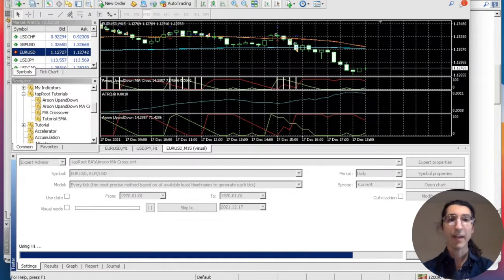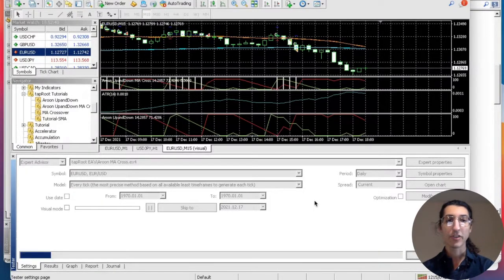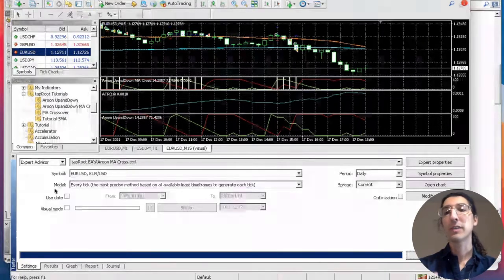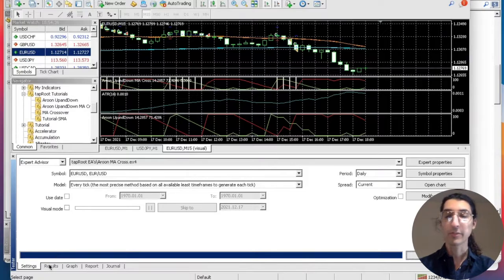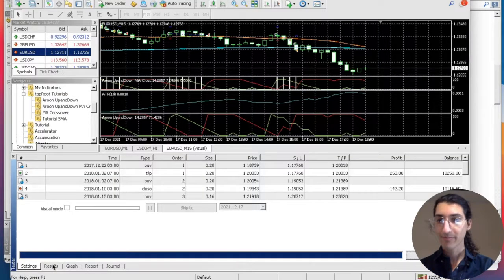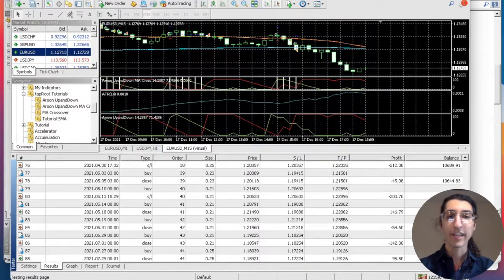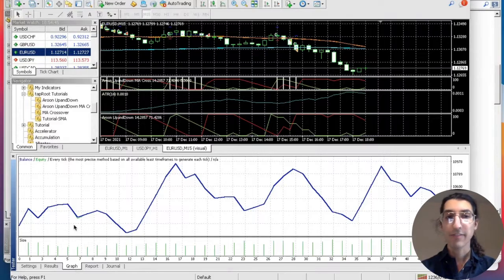And all right, let's see how this new test is going to turn out. Okay, let's see how we did with this same exact strategy, same exact input parameters, but instead of on the 15-minute, we did this on the daily. And yeah, we don't get a separate window for this because we did not do visual mode, but our results will be on that daily chart. So see, we made way fewer trades, right? We only did a total of 44 this time.